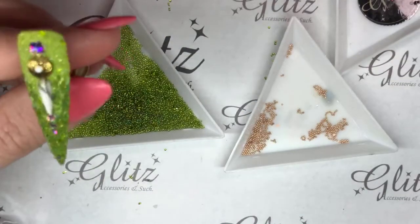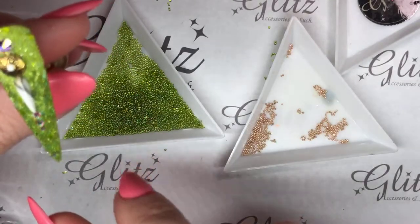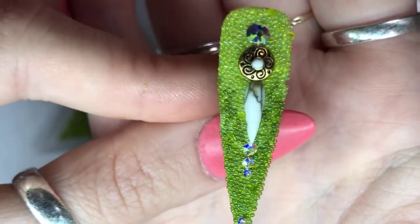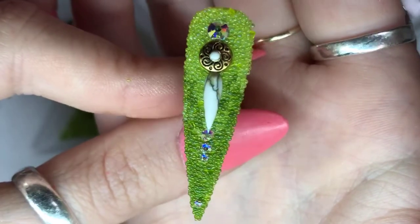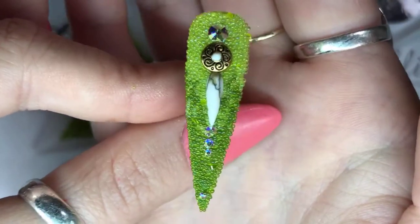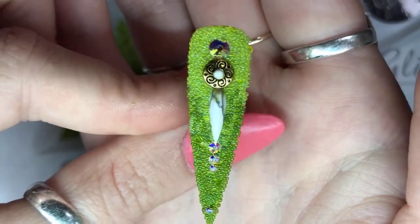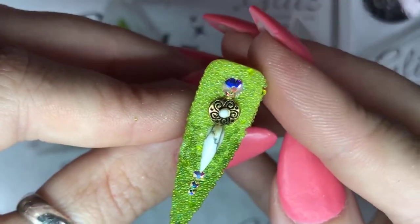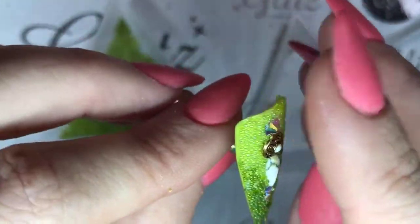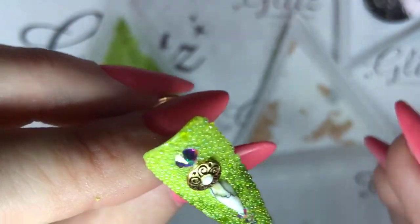So gorgeous. Okay. Look at that, you guys. It's so pretty. I really love it. Just adds that extra little bit of sparkle in there. So funny, I was almost pouring with the lids on. Oh, nice. Yeah, good job, Nancy.